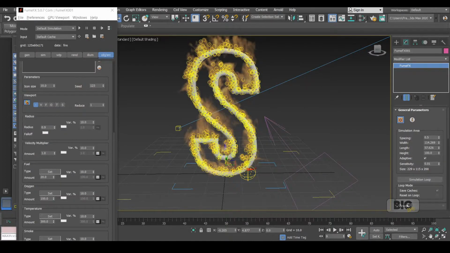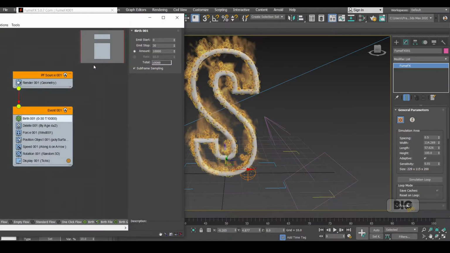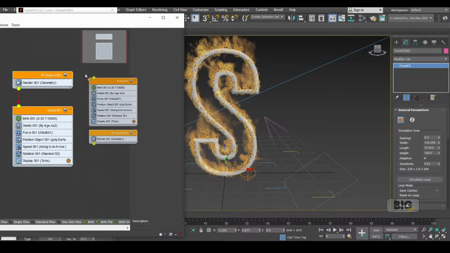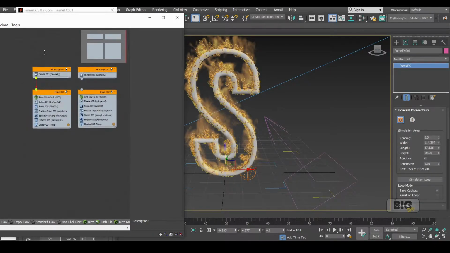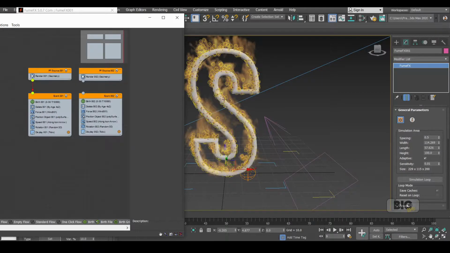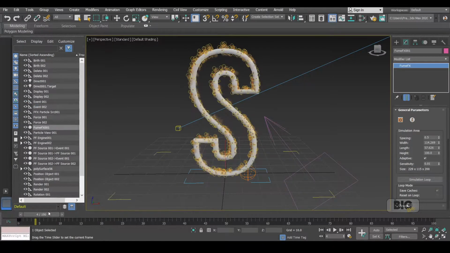Another way we can work around this is, as I said before, we can have multiple particle systems. So what I can do is duplicate this by pressing shift and dragging it. Let's make a copy, and I can have only this one particle system running through a certain part of the letter, so that I can control the movement, because once I play it in a video, it doesn't look so great, to be very honest.